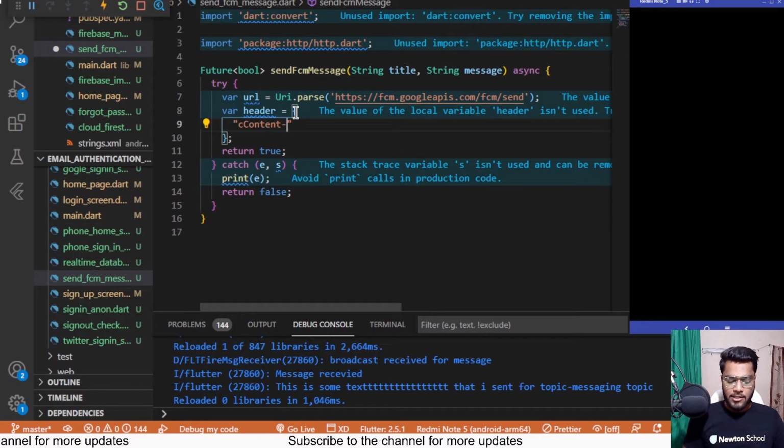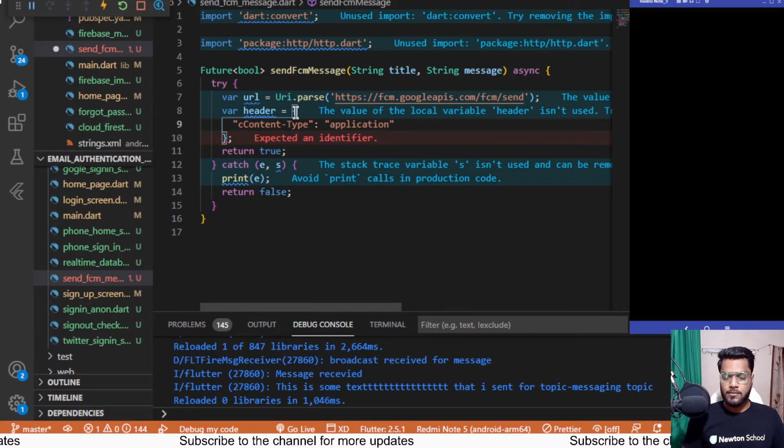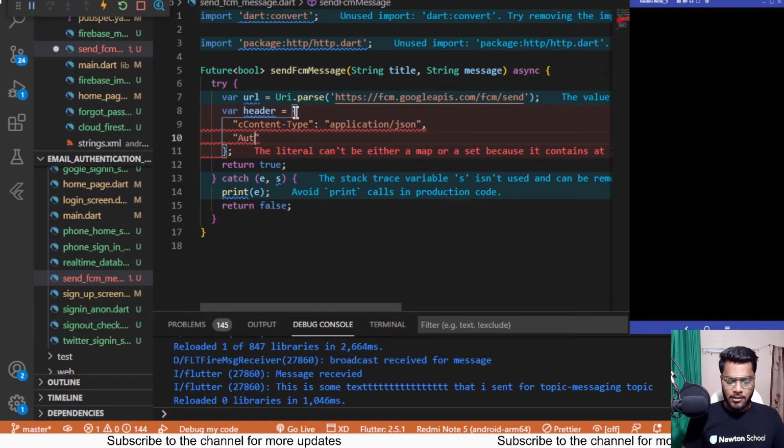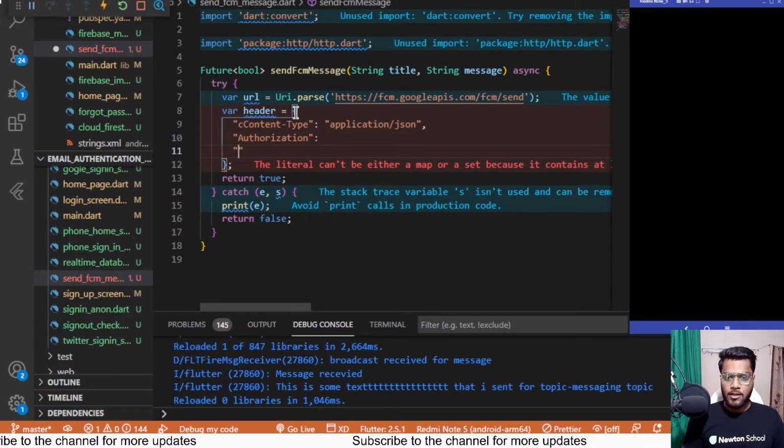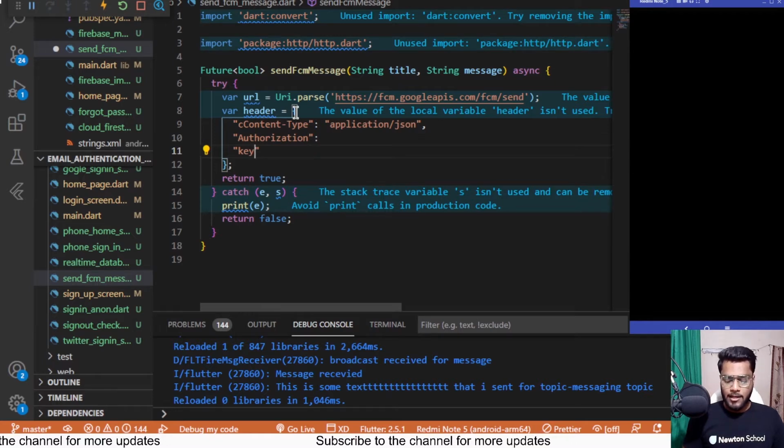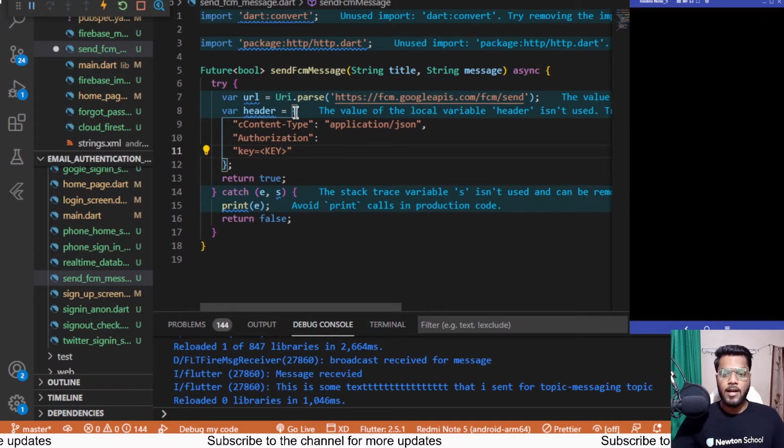Content-Type would be equal to application/json, and after that authorization, and here I can add the key. So key equals to, and here I'll be providing the key. So let me add this, and yeah, let us just generate the key.